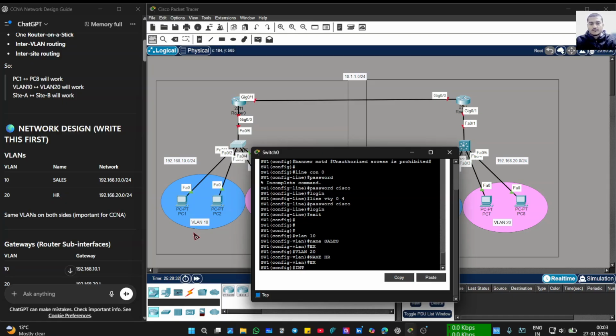Now we can call the interface with the range command: interface range f0/1-2.